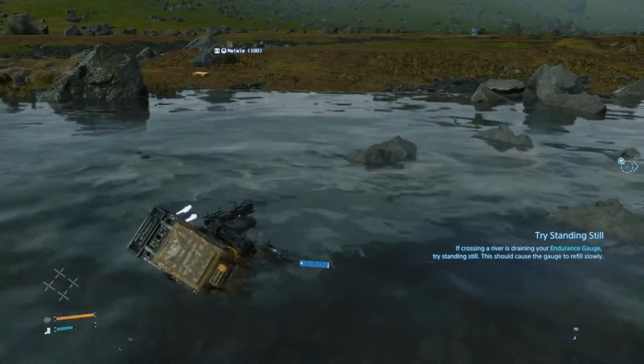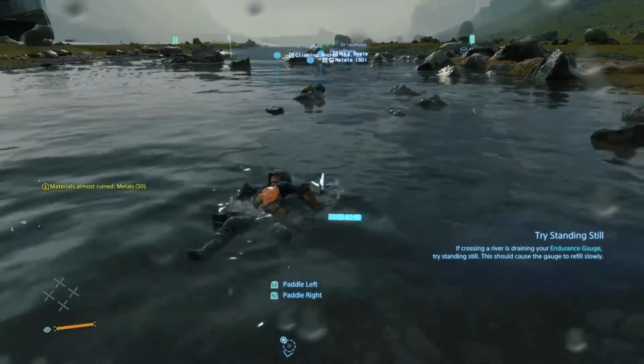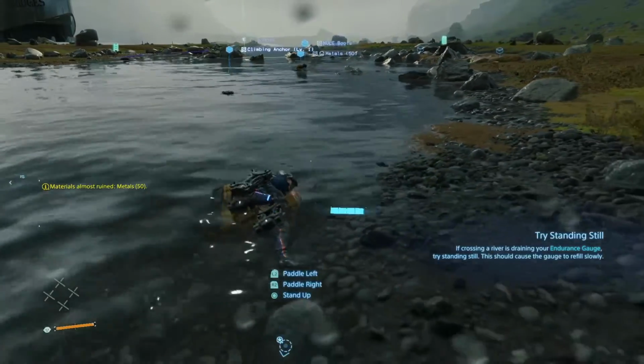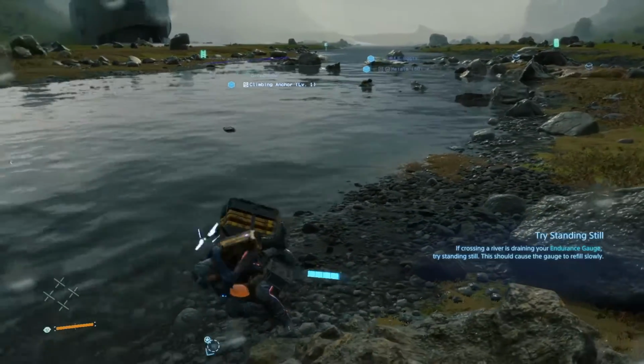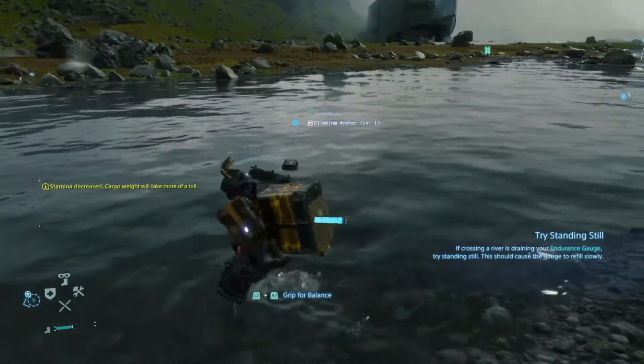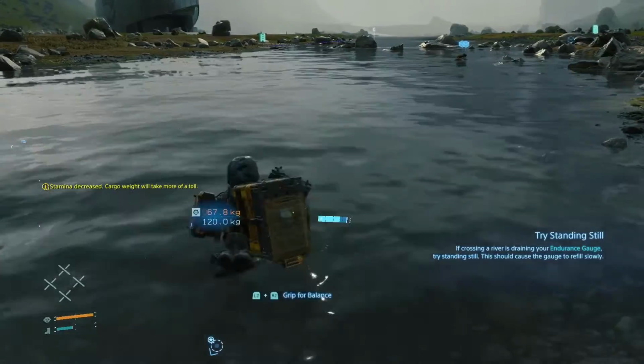So I'm going to let go in the blue, and then you can see how I'll pretty much lose my grip here, so I've got to swim over to the side and wait for it to get shallow. Then I've got my full stamina bar, so I just need to walk back out. Grab it with the left or right trigger, put it back.